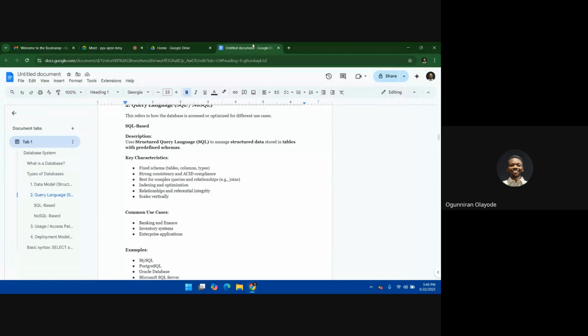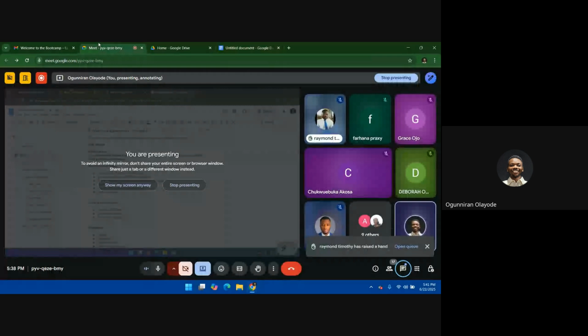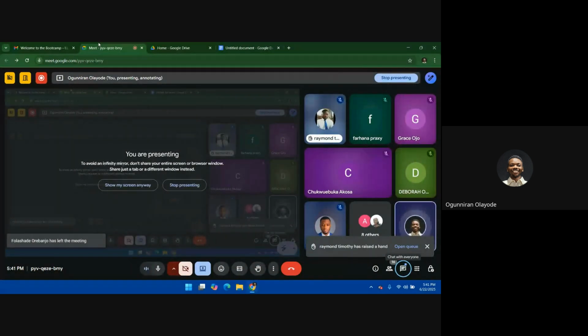Let's now say you are the only data analyst in that company. They give you January to December data. Apart from the work being too much for you, if your computer is not strong enough to handle it, you won't be able to do that work. At some point there will be a limit to the amount of data that your computer can process. That's an example of vertical scaling. When the volume of data you are processing increases, we add more RAM. That is an example of vertical scaling and horizontal scaling. Does that answer your question? Do you get that?